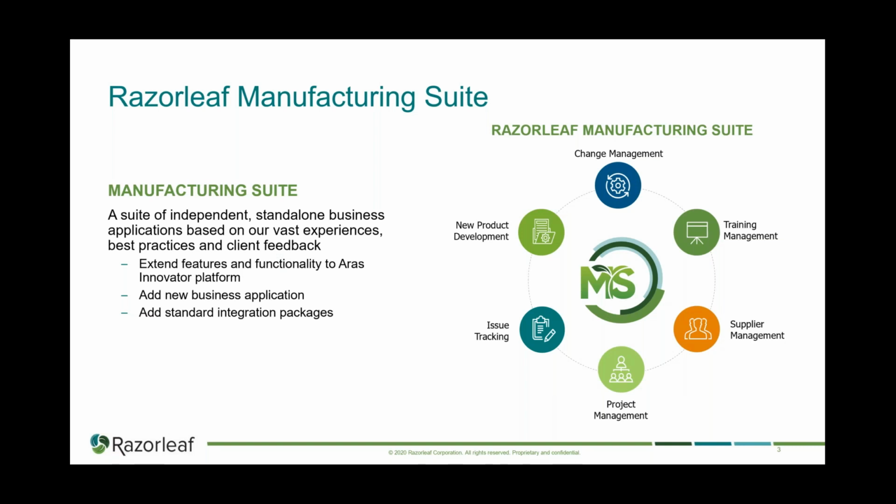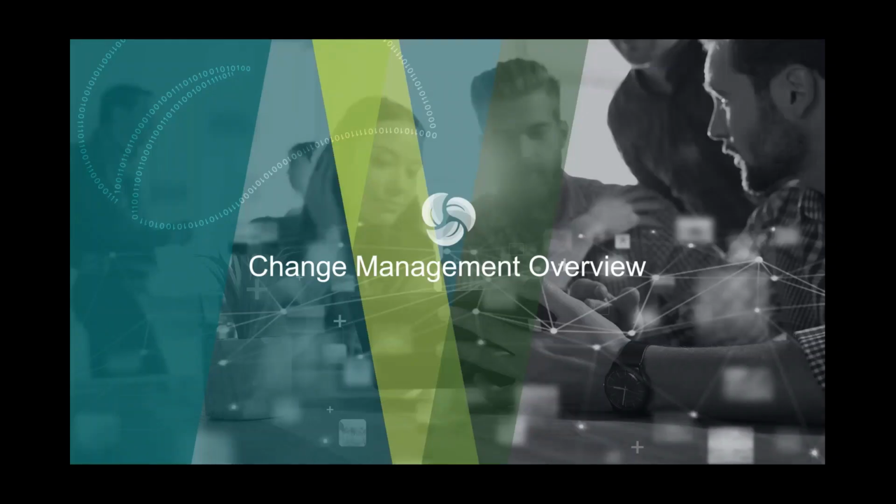What we've done here at Razorleaf is we've developed the Manufacturing Suite to be a collection of what I like to consider business applications that are extending or enhancing the ARIS platform. So you'll see in today's example, we will be discussing the Change Management module, which is definitely an extension of the previously provided out-of-the-box solution already in the platform. Just as a recap, in our previous modules, we did an overview of all the different solutions that are available, as well as the supplier management module. And in future sessions, we'll be visiting the training management module. So with that, we'll dive into the change management module.